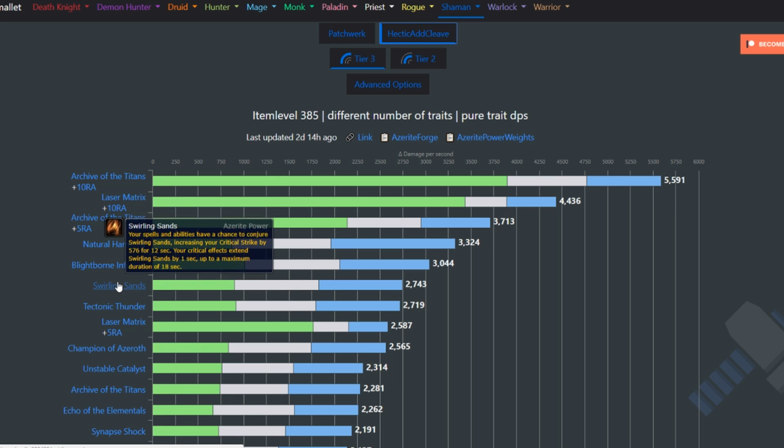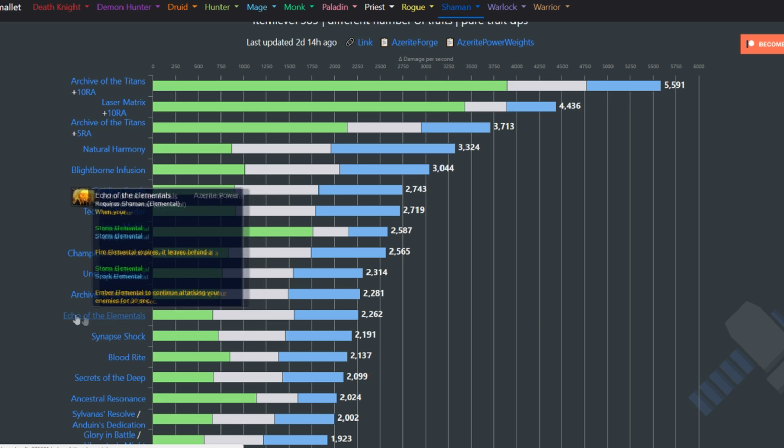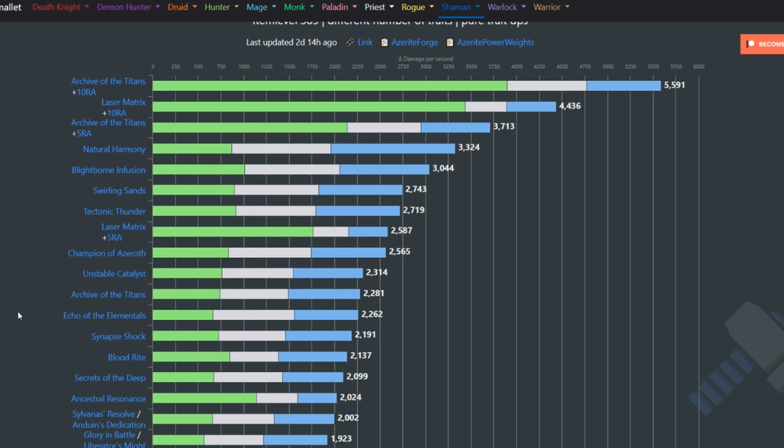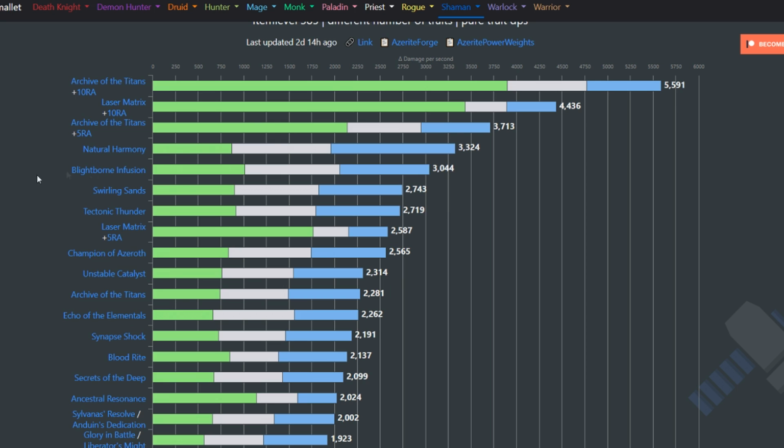Willing Sands as well. I think Echo of the Elementals is still pretty high on AoE, even though it's strictly a single target trait. It's just that powerful. So if you have Echo of the Elementals, it's still pretty good even in dungeons and stuff. As long as you're using your elemental as much as you can. As long as you don't have fights that are not going to get the Spark Elemental duration, because it lasts 30 seconds after your elemental expires.